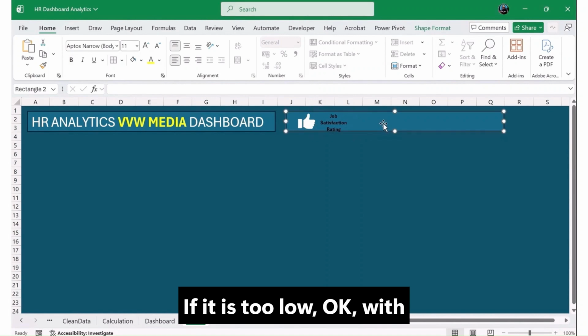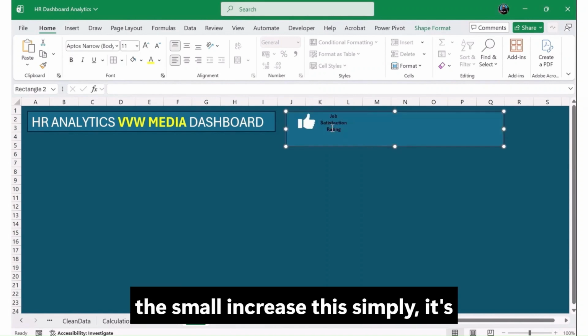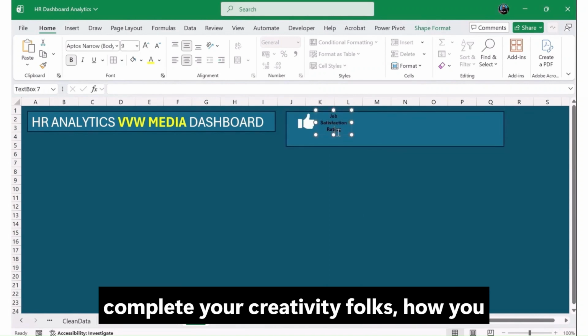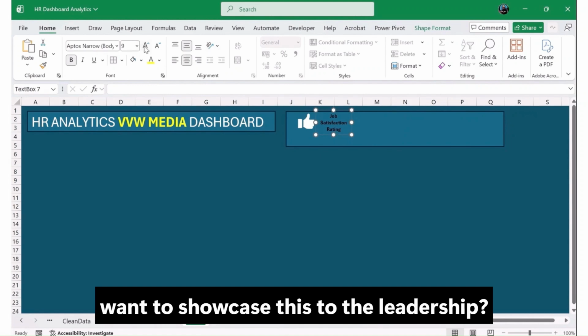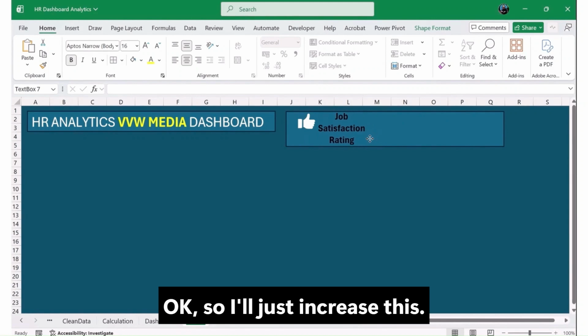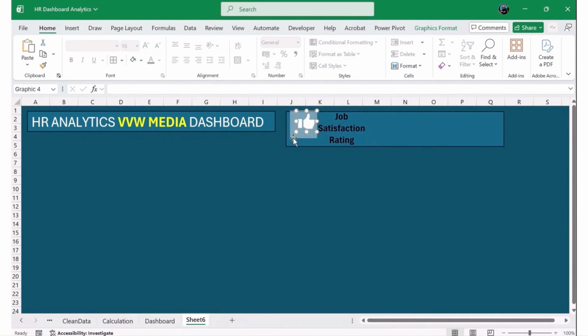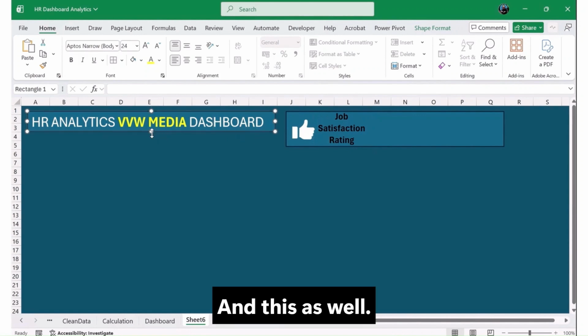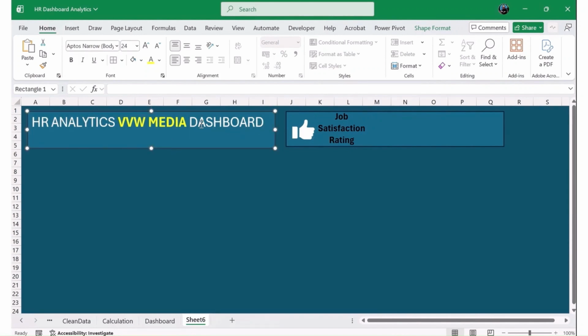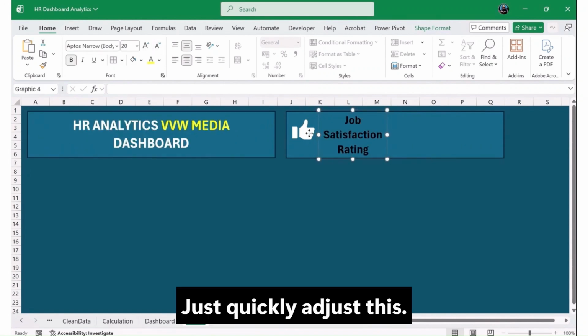If it is too low or too small, simply increase this. It's completely your creativity, folks, how you want to showcase this to the leadership. So I'll just increase this and this as well. Just quickly adjust this.